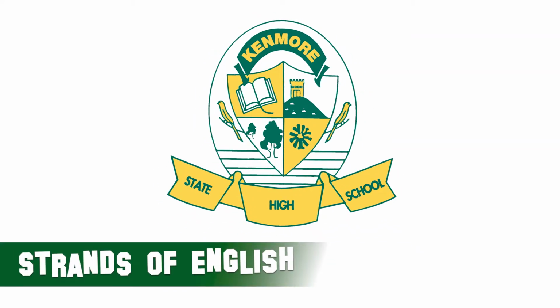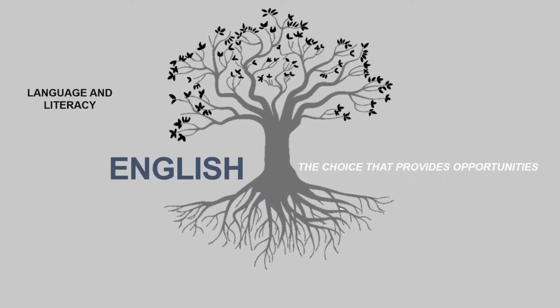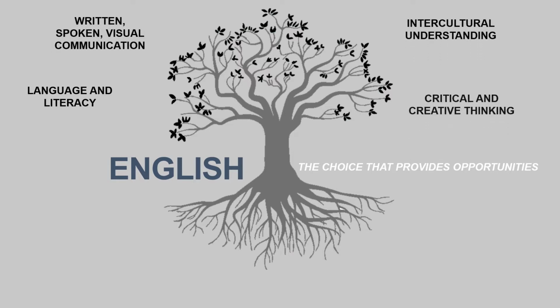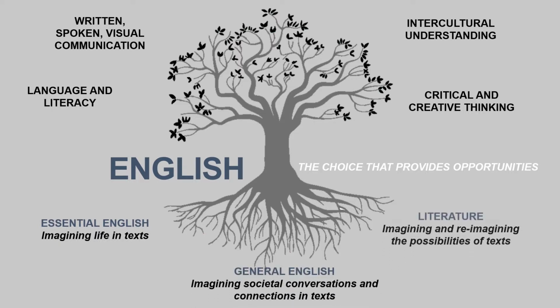A pass in English is a prerequisite for most, if not all, university courses, so making the right subject choice takes careful deliberation. Students should consider their Year 10 English results, their post-Year 12 aspirations, whether or not they will need an ATAR score, and their current work efforts, interests and abilities.